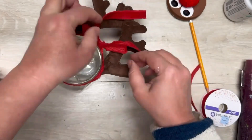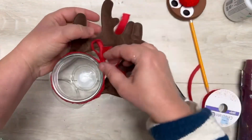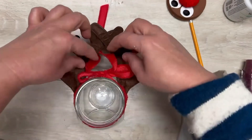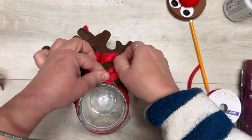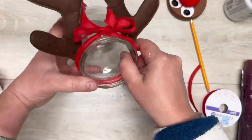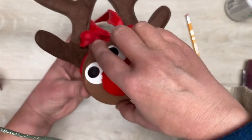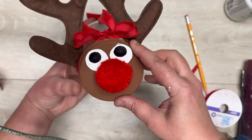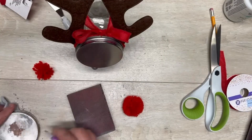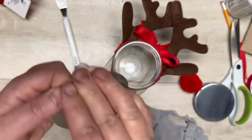Friends, if you wanted to do a polka dot ribbon it would look like Clarice — that's her name, right, the female reindeer? Anyway, look at how cute it is! So then I put the goofy face on and I was like, no, this goofy face is the stupidest thing. The other problem is you have to screw it on just right or else the face is sideways. So I scraped it all off, wiped it down with alcohol, and started again.